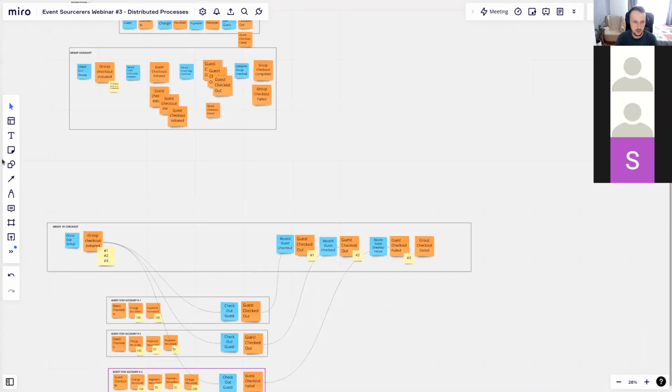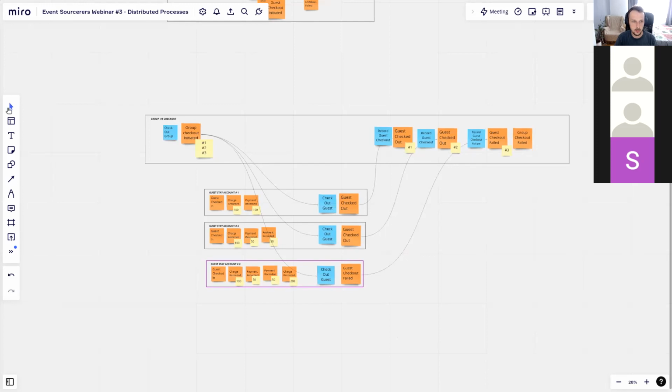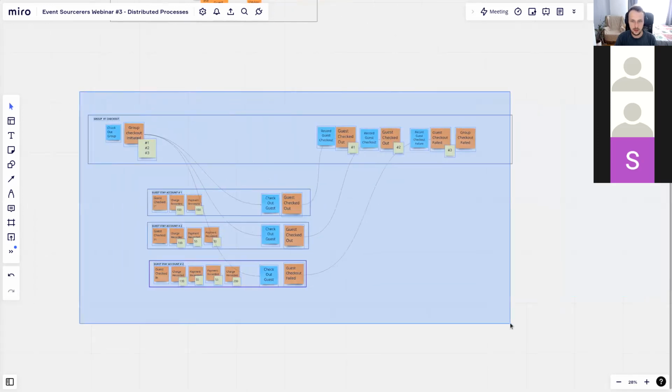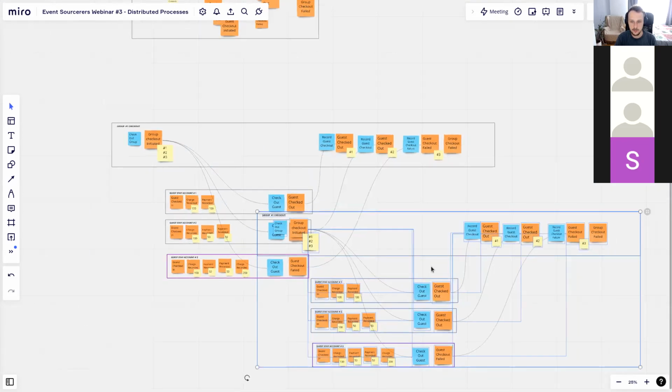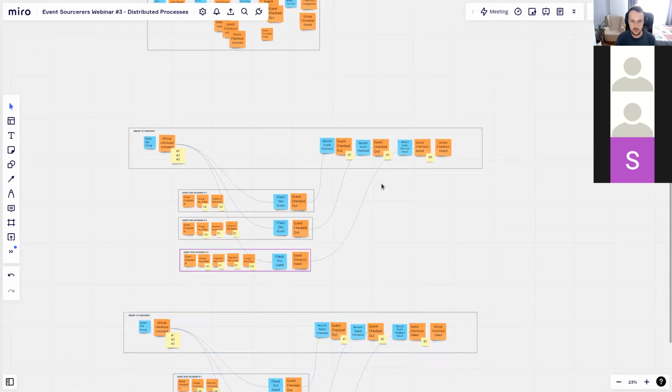So right now, we have the full example of the pessimistic flow. If we would like to have the happy path, let's just move it here, then we could resign from this third one.